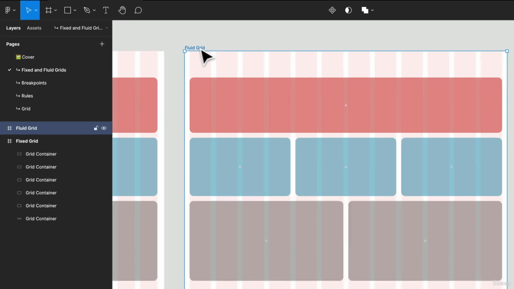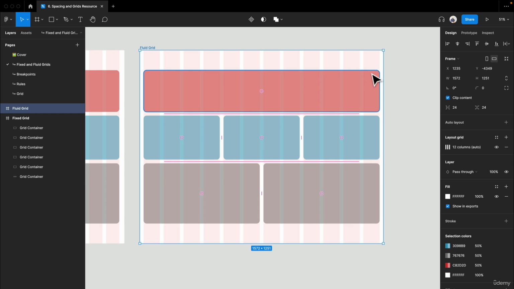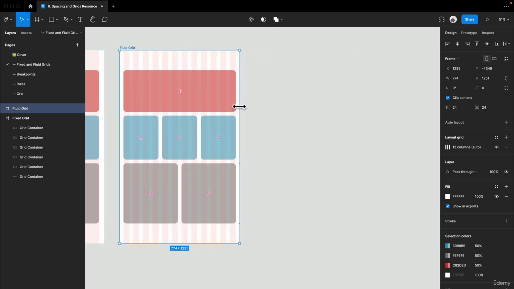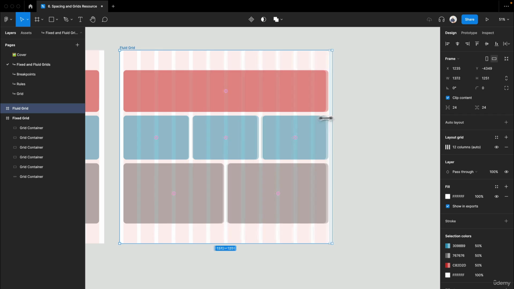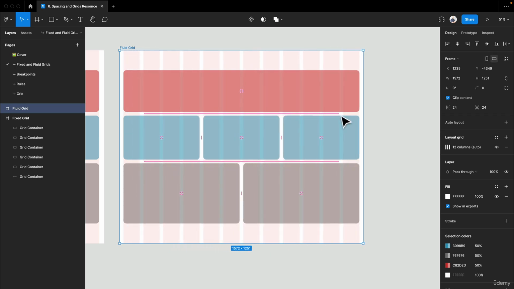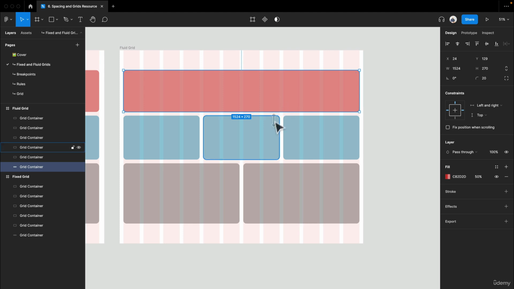Let's talk about fluid grids right here on the side. So this is what I usually use. I usually give it a little bit more of a margin on the side here, but let's jump right in. Fluid grids are measured in percentages. So the columns of the grid or your entire grid will shrink or grow depending on the size of your screen. Let me show you what I mean. So as I shrink and grow or expand, and as the frame collapses, the content is going to do the same.